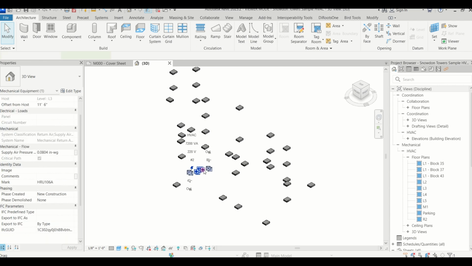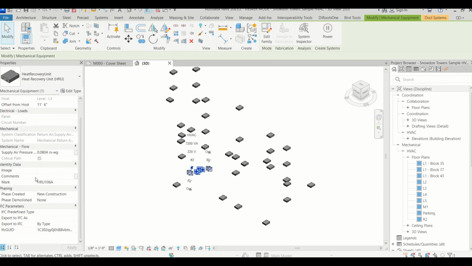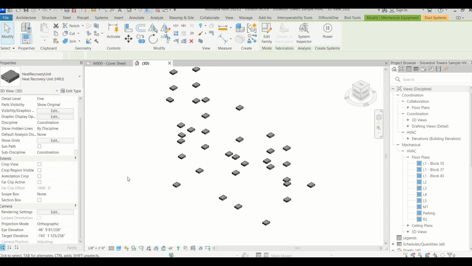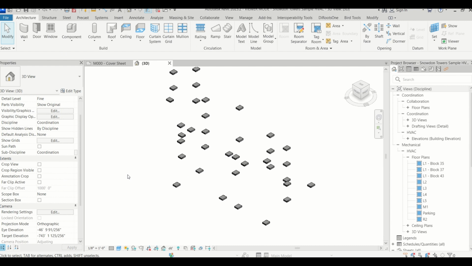If I select the remaining ones to cross check, okay, so let's filter like that way. How many mechanical equipment elements in this particular view do not have a mark value? Okay, that is our task. So how can we do that based on the filter, and the same thing will go for the scheduling part as well.